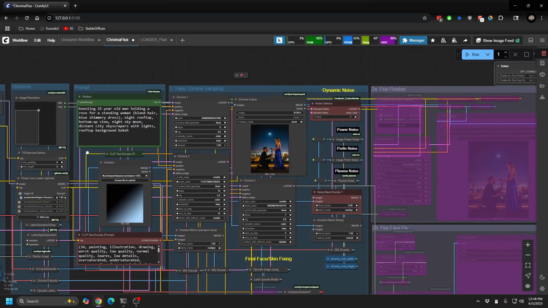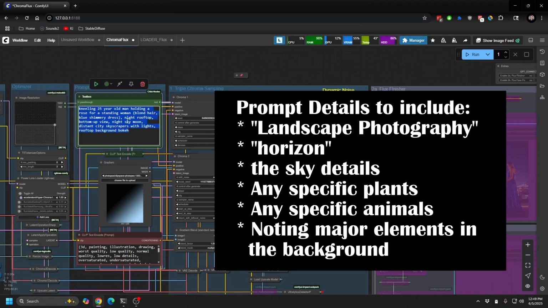So now using our new Chroma Flow, how we do this, you'll want to set the resolution for your landscape for whatever your particular needs might be. In this case, maybe it's an 1152 by 896, or let's say it's even further, like a 1344 by 768. That's a pretty standard 16 by 9 definition. And same way we did before, we'll want to add a description. So in this case, let's say we want an Arizona desert. Okay, great.